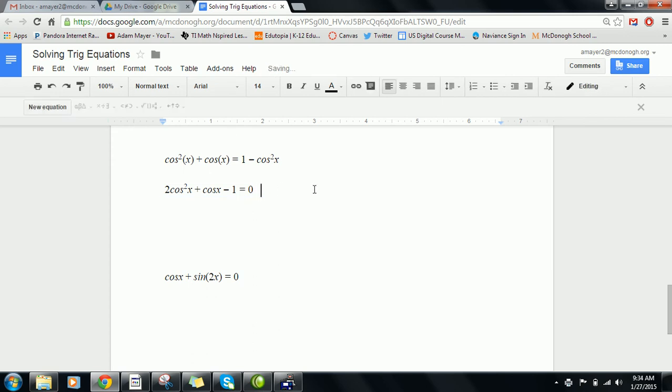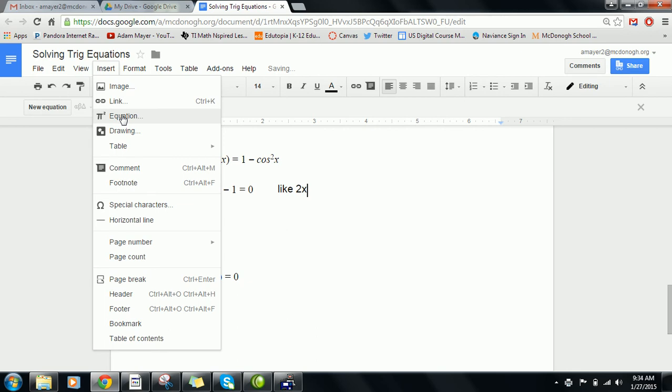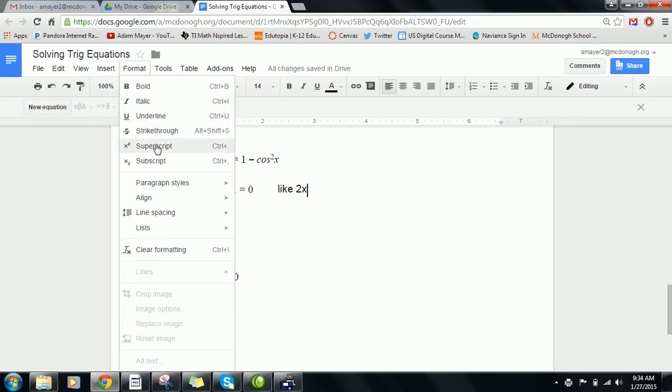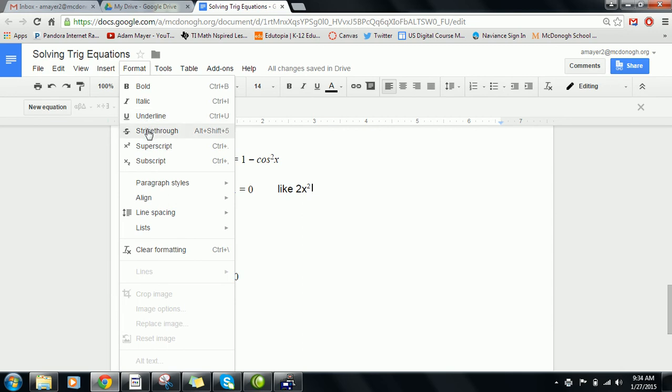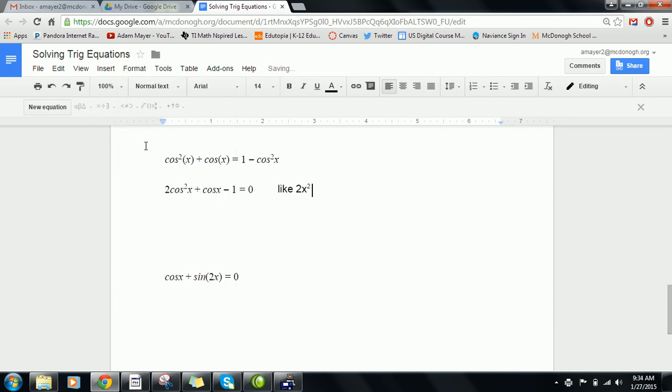It's kind of like 2x squared plus x minus 1 equals 0, right? But it's in terms of not x but in cosine. 2 cosine squared x plus cosine x minus 1 equals 0. So we would treat the variable here as if it were cosine of x instead of an x, right? This is quadratic in terms of cosine of x, whereas the other is quadratic in terms of x. So my approach is still the same. I'm going to factor, or see if it factors.